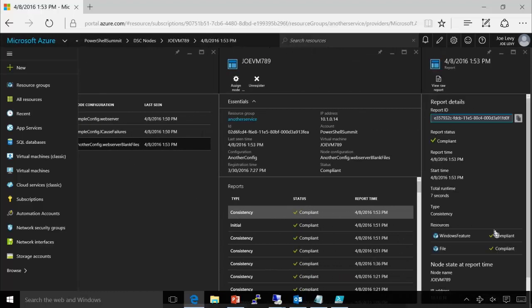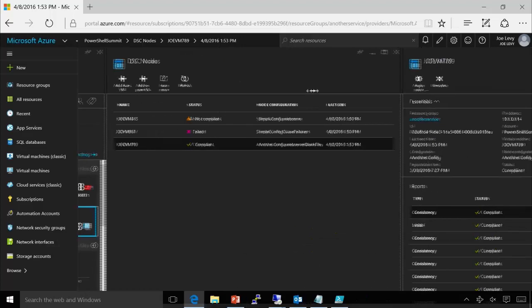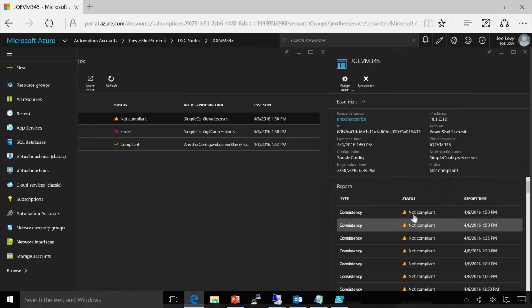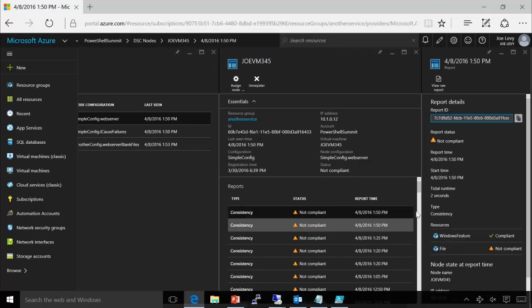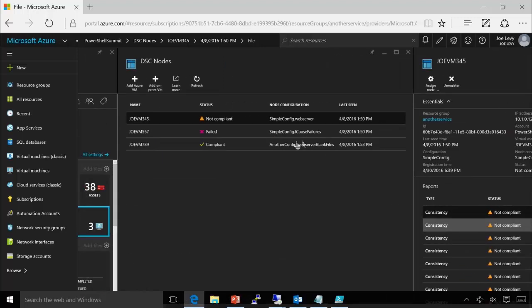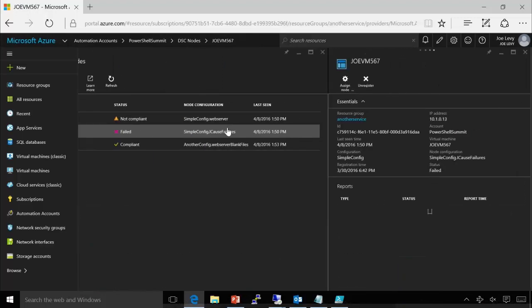So if I click into here, you can see, boom, it's exactly compliant with the desired state I said it should be. It lists those individual components of the MOF that we provided before, at the resource level and the resource instance level. So for example here, this one did have the Windows features it needed, but something was not compliant about the files that were supposed to be there. And if I click into file, I can see exactly this file, this is the friendly name I gave the file, is not compliant versus this one was. So I can see in exactly what ways my machines are not aligning to the desired state they should be in. And that one didn't have autocorrect, so it was just reporting.